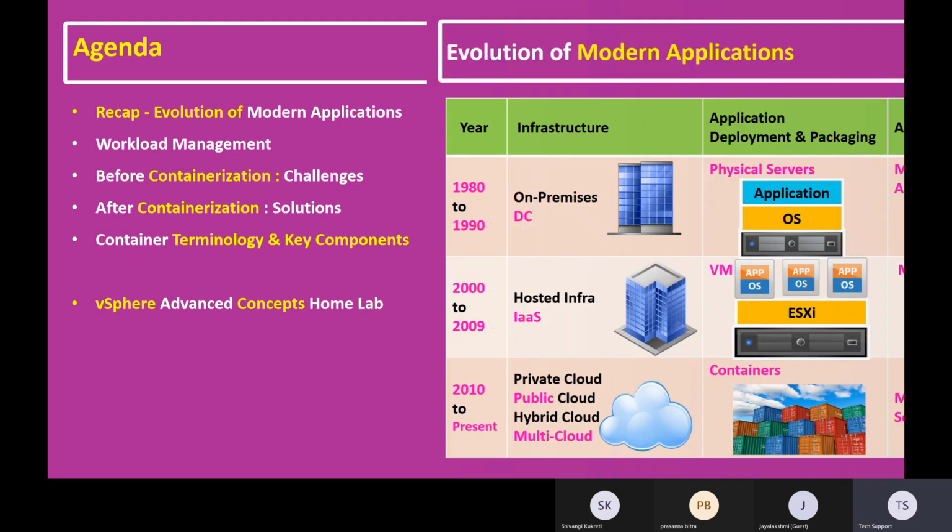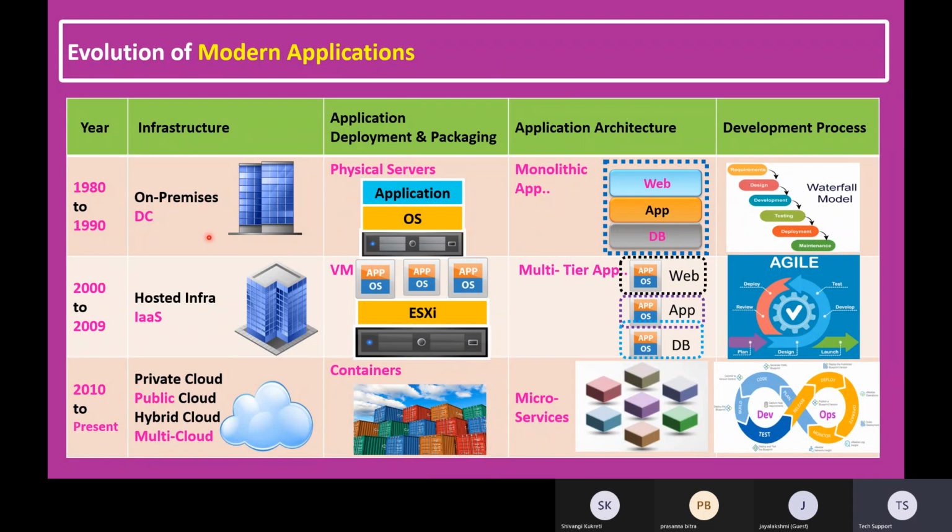Within modern applications, in our previous session, we already talked about these topics. Let's quickly understand. In our previous scenario, the traditional environment, we have only physical servers, but in the virtualization scenario, we have virtual machines. Now this is the next generation. Within our virtual machine, instead of maintaining a single application in one virtual machine, we can maintain multiple applications. But how we can maintain multiple applications is within the container format. And this is the physical view of a container. Today we can talk about the definition of a container.